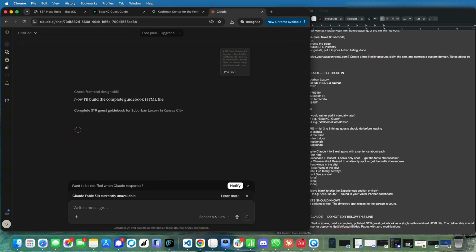Nice thing about it is, if you're using the Sonnet AI model, you'll be able to do many different versions of this. You can just keep going and going until you've got it as perfect as you want. You won't be able to do that with the free versions of any of these AI tools.